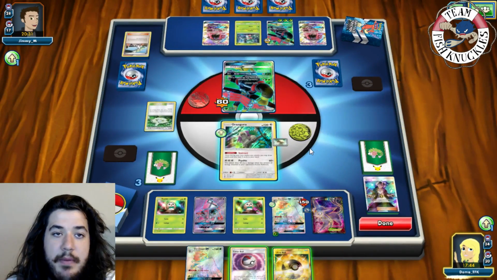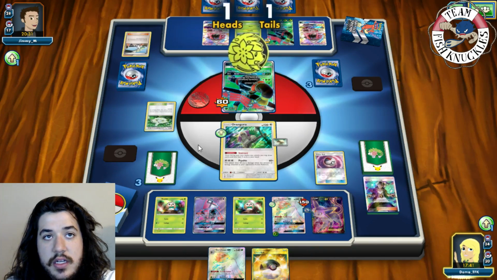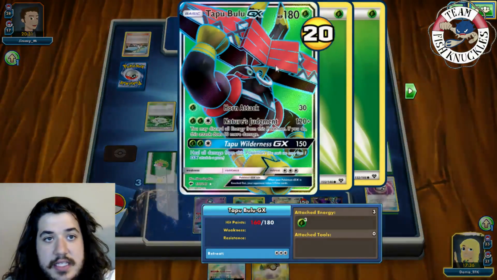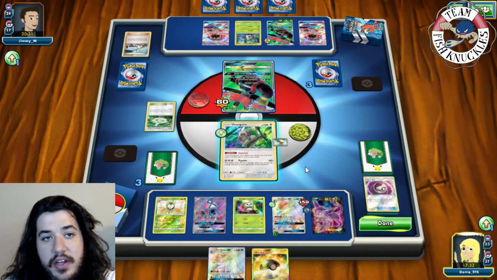Alright, there's a Timer Ball, which could be useful if we hit heads. We can find a Dartrix. Alright, so grab a Dartrix. Put down the Dartrix. And let's see. He can do 180 next turn, which can knock out pretty much anybody on the field.